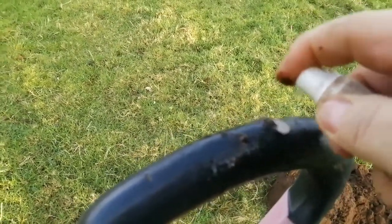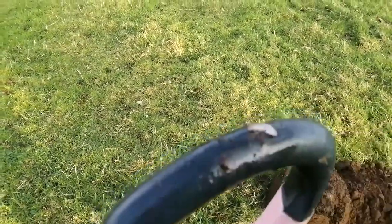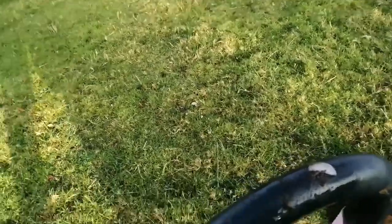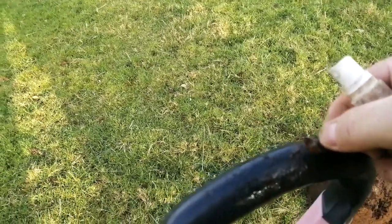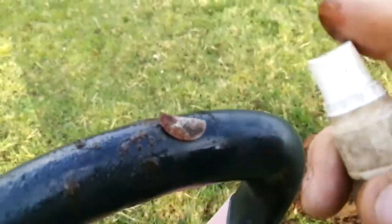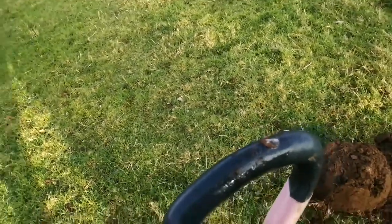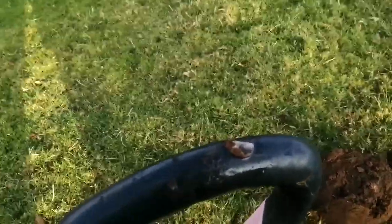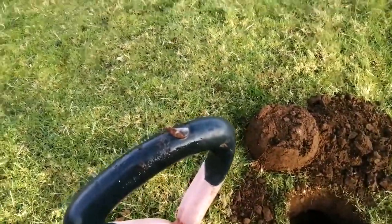I can see a legend coming on now. Not much on it, but yeah - doesn't matter what it is, it's my very first cut half. It looks like it's been laid next to some rust there. So either cut half or broken - who cares, it's my very first one.